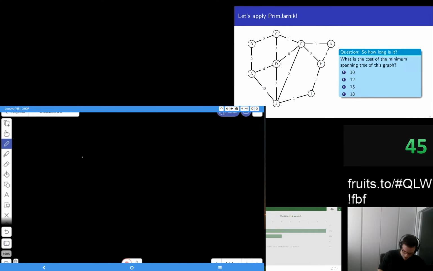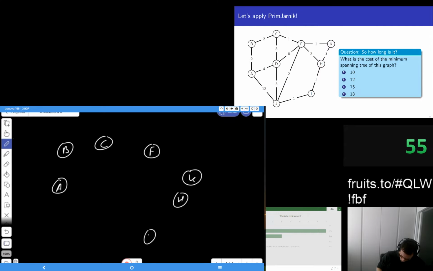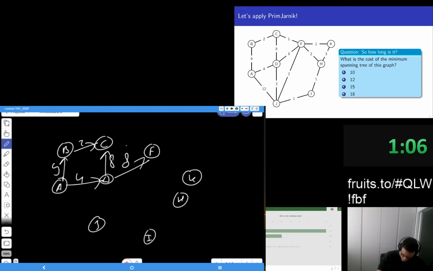So what do we have? Well, we have the same graph as yesterday, so let me quickly copy it here. B, C, F, K, H, I, J, D, 9, 2, 4, 2 edges of weight 8, 1, 1.